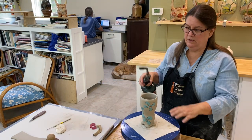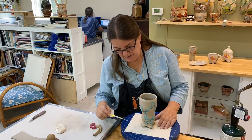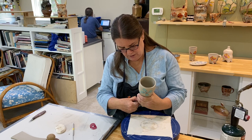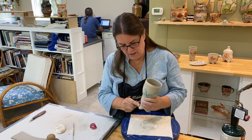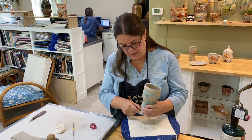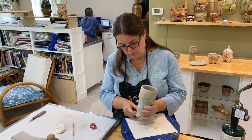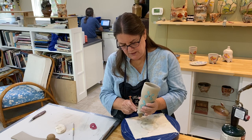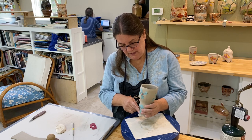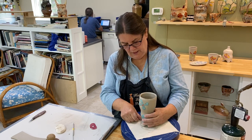I'll hit it one more time with a torch just to secure it. The pot is almost done. The last thing I need to do is deal with this area right here — you can see it's quite messy and hasn't been sealed. I can pick up my chamois and go ahead and compress that edge. I do like to have a distinct bottom of the pot — I like the fact that this definitely looks like a second piece of clay that's on here, which it is. I don't really want to hide that. This is a slab construction, so I feel like maintaining that mark of the process is important. I'll go ahead and smooth that out — the clay is pretty soft, which gives me a chance to sculpt it a little bit, change the gesture, and round it off, because that clay is rehydrated.